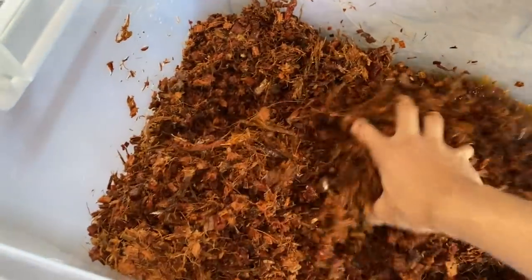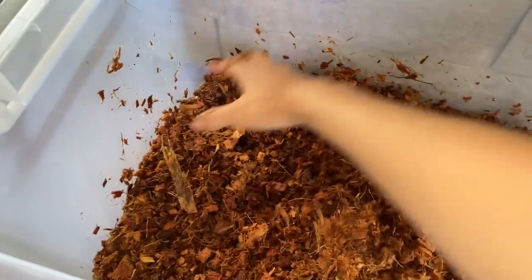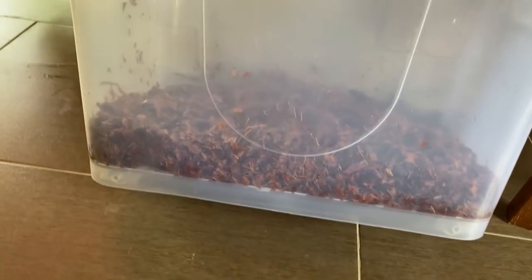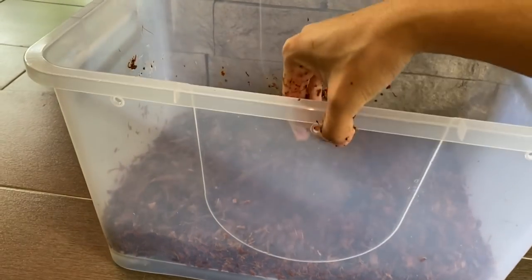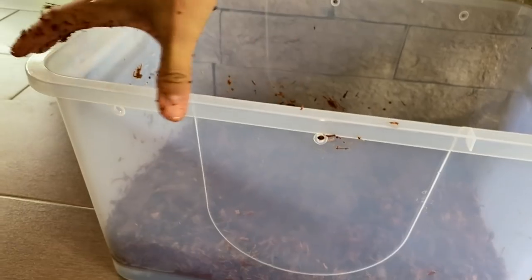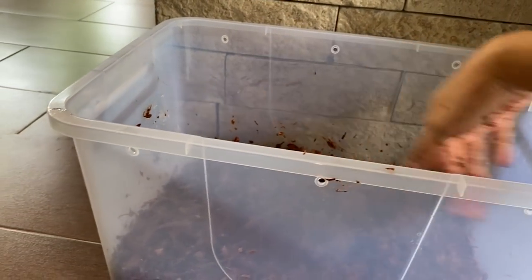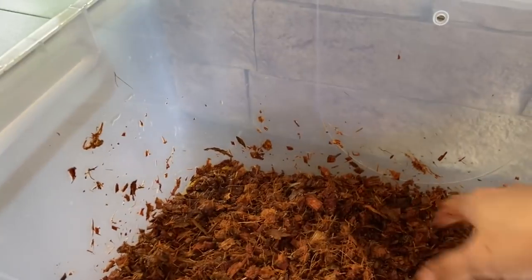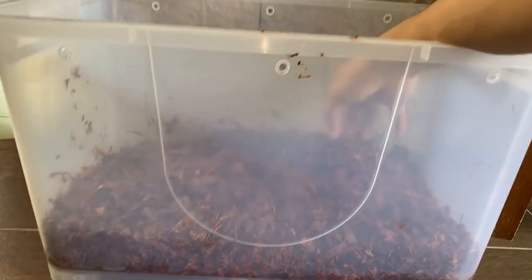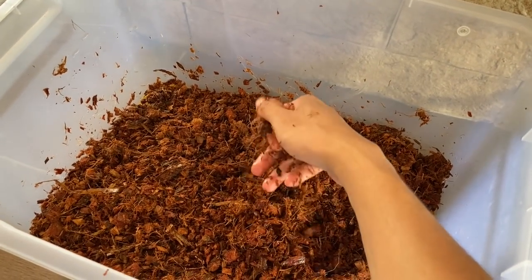I guess this'll do. Not too bad, but like I mentioned, I expected way more. Look at that. Definitely not much at all. This container is about 1.25 foot by 1 foot, and the Cocohusk is about 2 inches deep. That's pretty much as it gets. Oh, by the way, this cost me around $1.70.